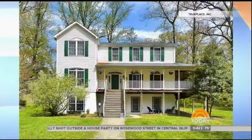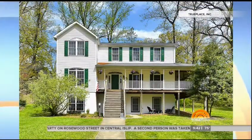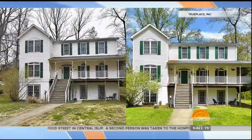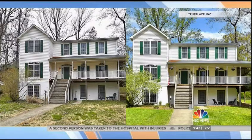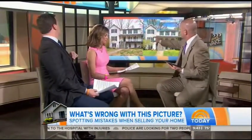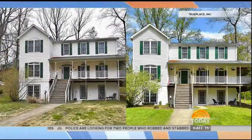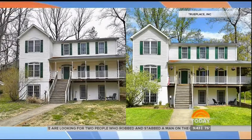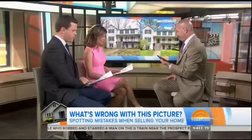Absolutely. So is that worth it, putting the money in to fix the grass, get the trees out? Is that worth the return you're going to get for fixing it? Absolutely, because I think that you've got about 2 to 3 seconds when somebody pulls up to a house to really grab their attention, or you're going to lose them. In this case, the picture on the left puts us in a scenario where I think people may just drive off, where the picture on the right, it's warm, it's inviting, we see all kinds of green outside, and somebody wants to go in and see. Absolutely. Cool. All right, let's move on to the next one.